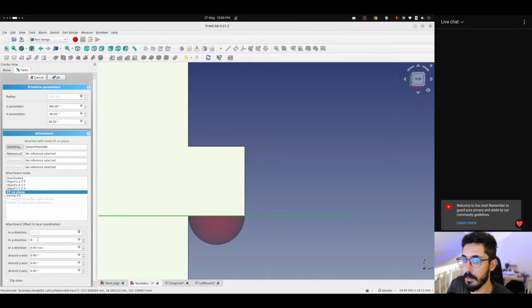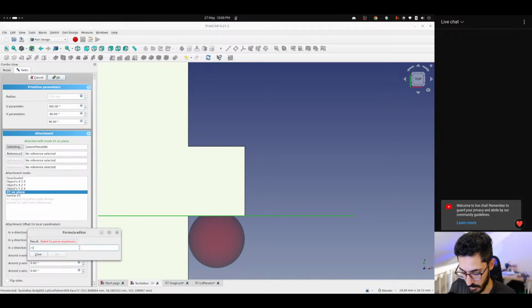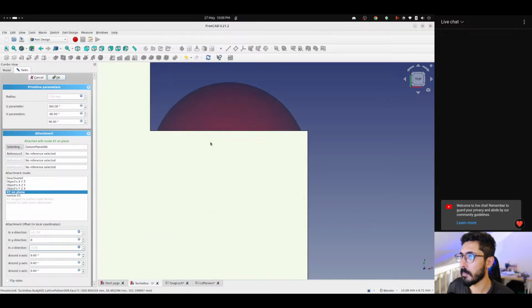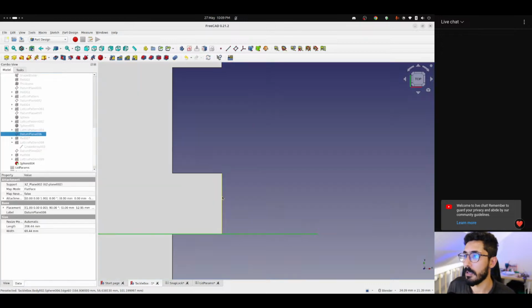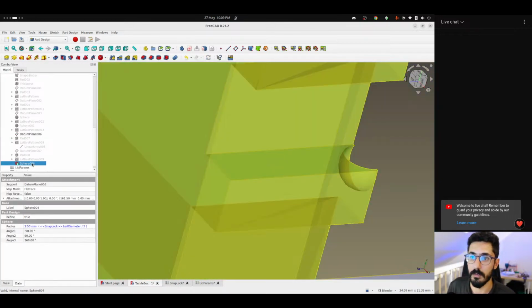And now I want the ball here. So in the Z direction, in the negative Z direction, I need to go minus snaplock dot hinge width. And I also have an offset for the ball, so I need to remove the offset. Since this is negative, to remove it, we need to add the snaplock dot ball offset. And yeah, that's amazing. Click OK. Okay, there's something wrong. Wait.